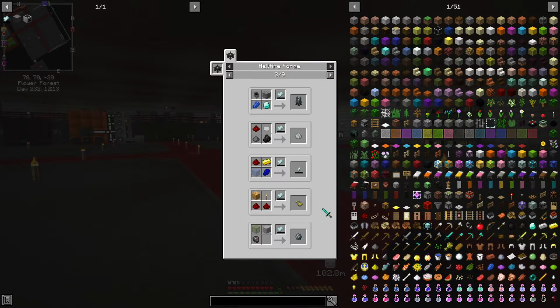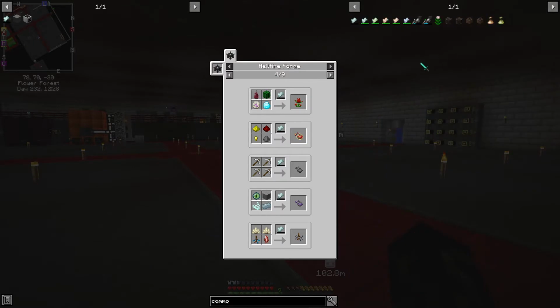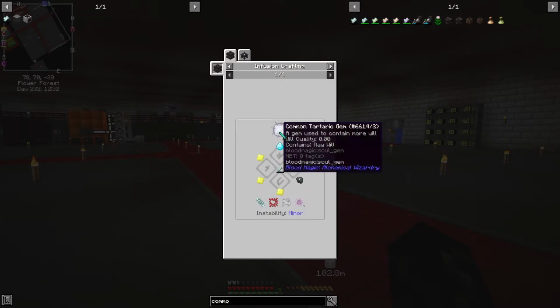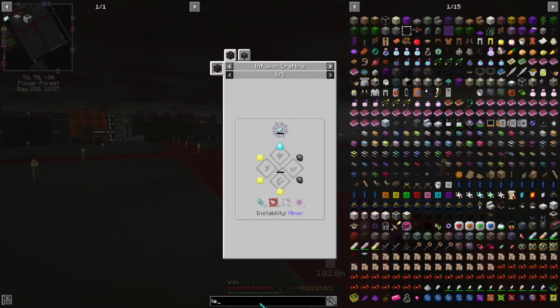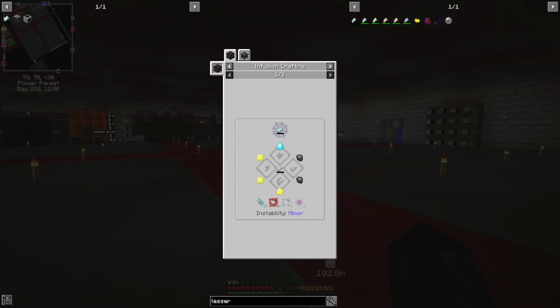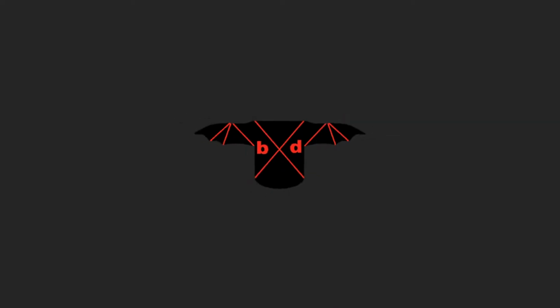Okay. Let me see. Boiling reagent. We need a common for that. Yes, it's common. 400. And how many does a Tatar gem store? Oh, that's more than enough. How many does a store? That ain't enough. So, let's start work.